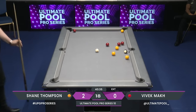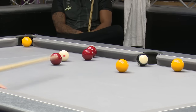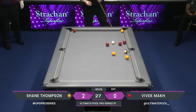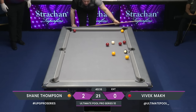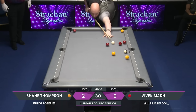He still could probably possibly play now, but he's quite thin, isn't he? And the problem is you probably can't get the pace you want into it. Yeah, and that's why he's played it the way he did. It's hard to get enough pace to push the eight ball and promote the yellow. You're more than likely going to tie the two up. Has he left this one down the cushion? If he has, that's a real bonus. I think it's definitely what he's played for, and it looks like he's on it.